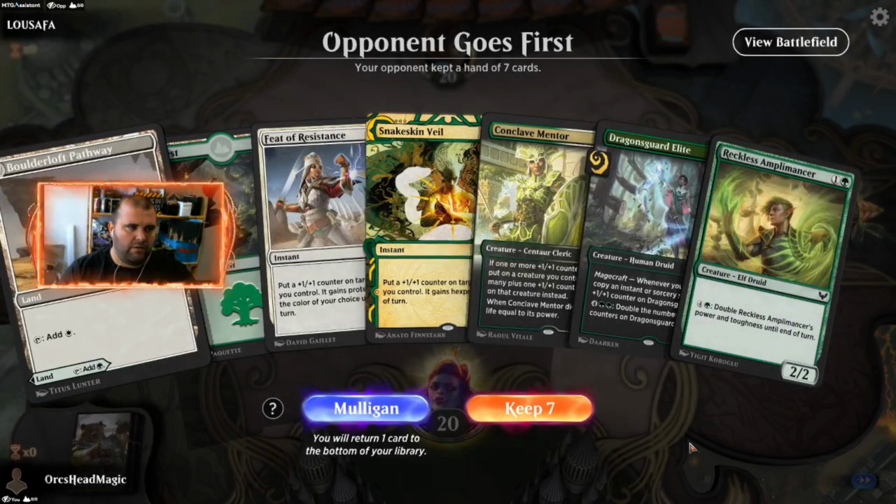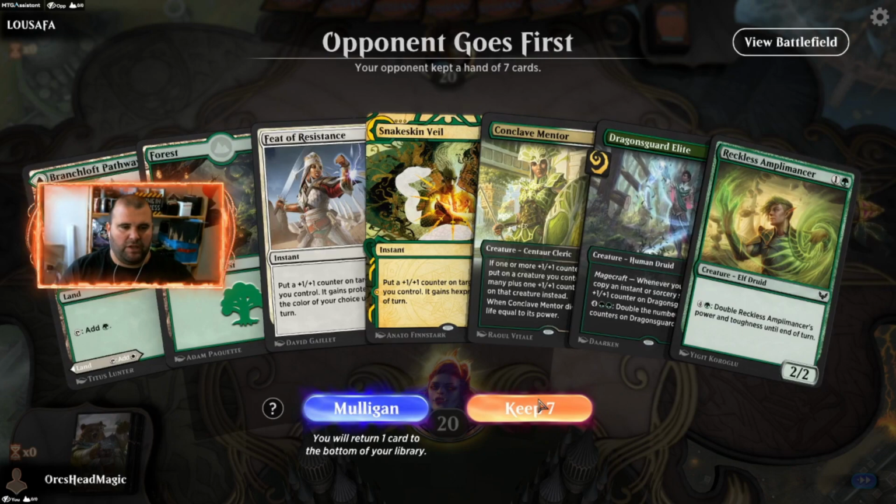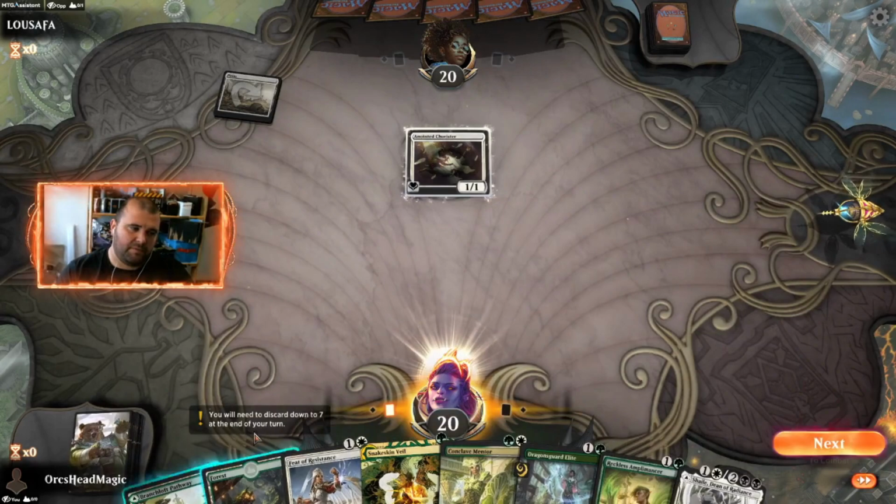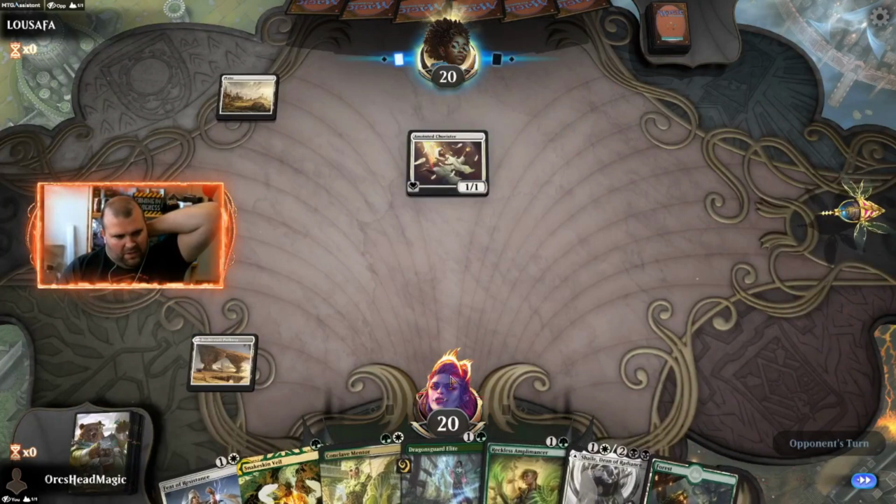Okay, first game up against Lucifer. I'm going to keep this. We want probably the Dragon's Guard Elite first down. Okay, new plan. We're going Shaylee first. Shaylee into Conclave Mana.